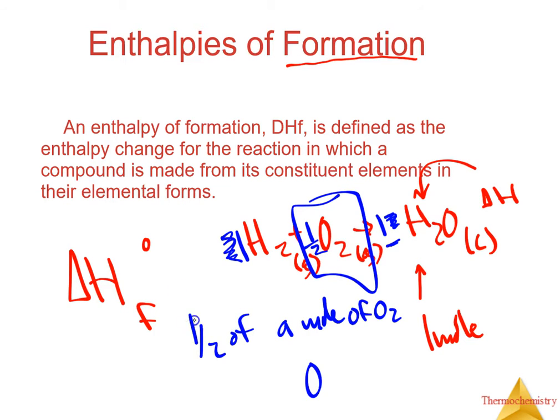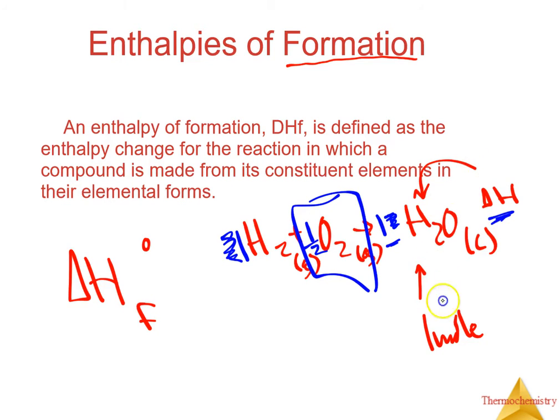We've been able to put numbers in front of them before, and it was fine. Just know that you may occasionally see a fraction now, and that fraction is so that this value is given for 1 mole of the thing you're talking about. So does that mean I have to find 2 moles of O and then divide it by 2? Find 1 mole of O2 and divide it in half. This doesn't happen very often, but you'll see it. Now you'll know why sometimes there's a half in your reaction. It's to make it so that we're defining it for 1 mole of what we're talking about.